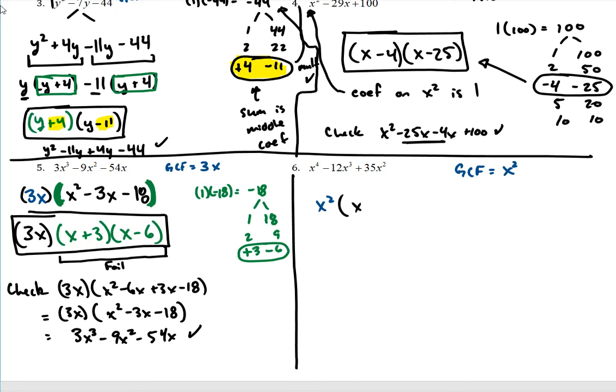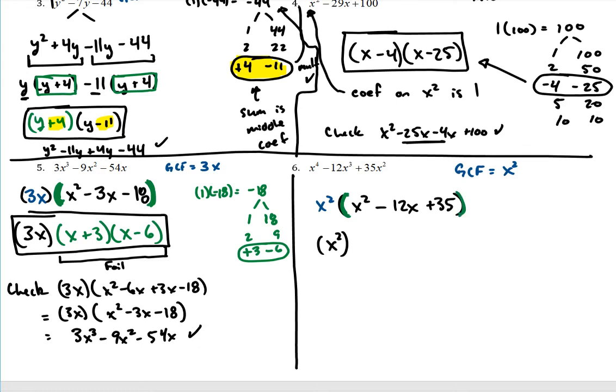So x to the 4 becomes x squared when we take the x squared out of it. Minus, taking x squared out of that would give us 12x. Taking x squared out of that leaves us with plus 35. Okay, and then now again we're right back to where we were in the previous problem. So this x squared is just going to be there. And then I'm going to use my green parentheses again to just say, hey, this is our focus.